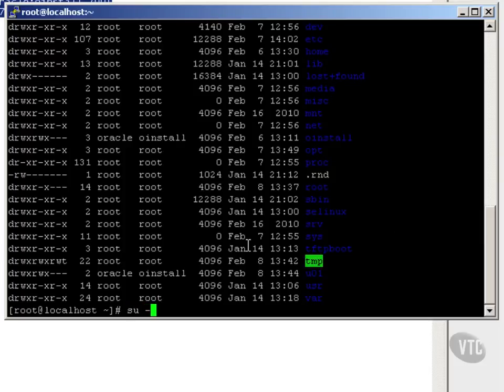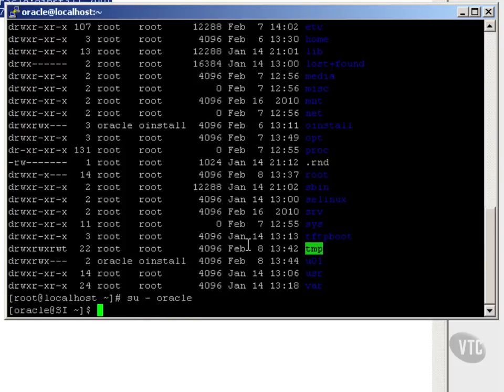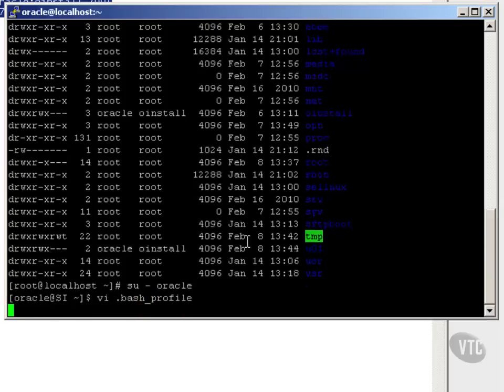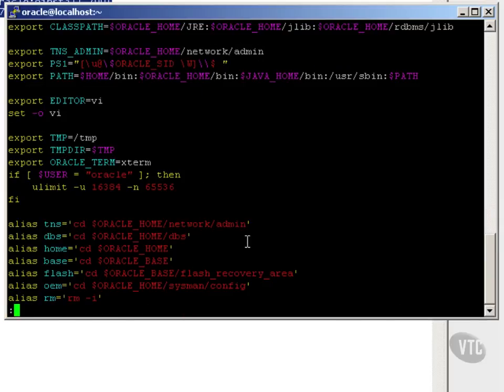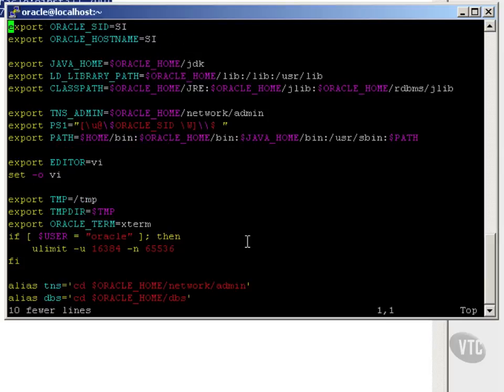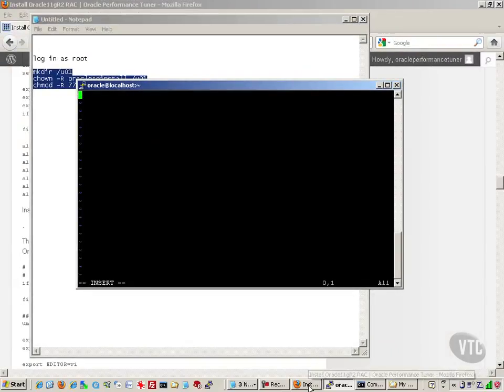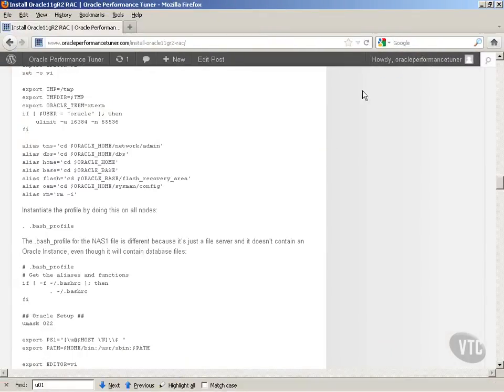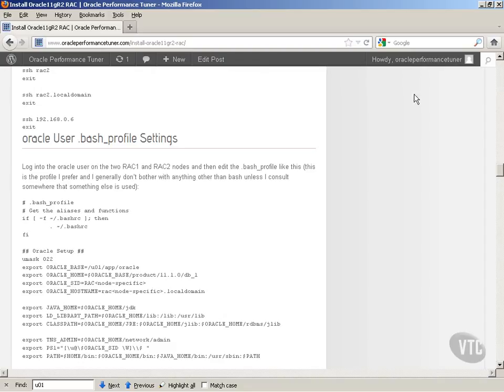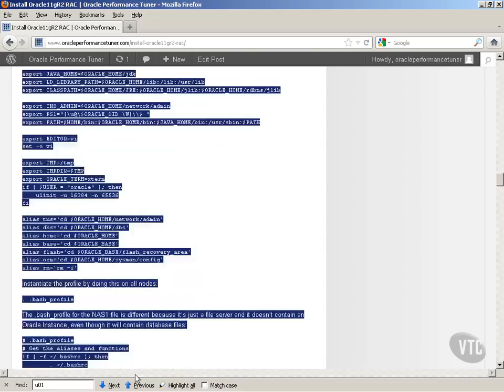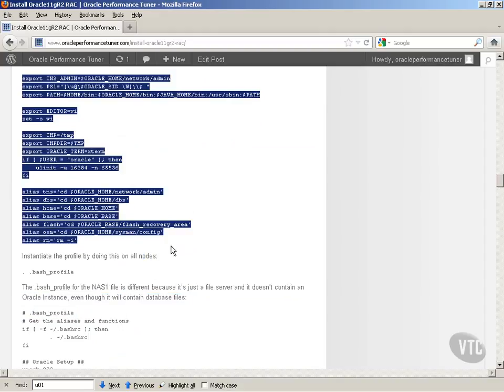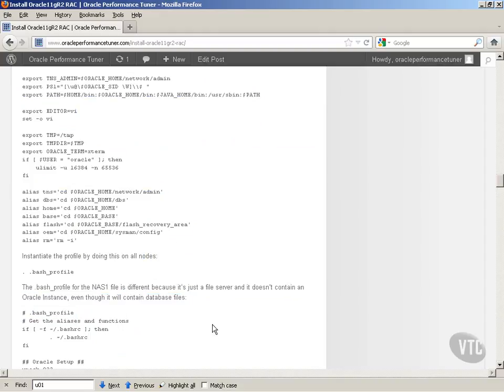So now, when I log in as Oracle, I need to change a file called .bash_profile, which I already have a copy in here, but it's not the correct one. I'm going to clear this file out. I'm going to escape, I for insert. I'm going to go on to my blog, and I'm going to copy a standard bash profile file I have, which generally works for everything unless I change things drastically.